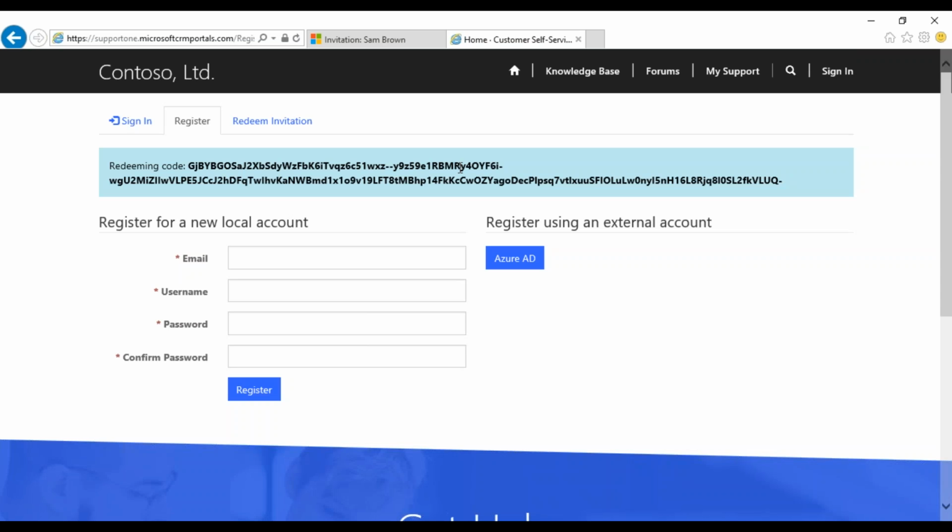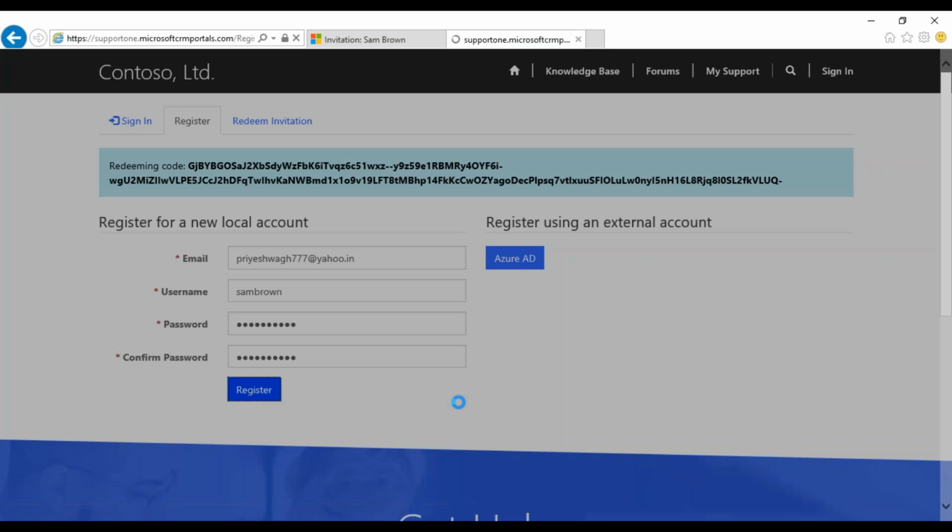Okay, so I'm redeeming this certain code and it is asking me for email. So I'll just enter my email. Let's assume Sam Brown is using this email. Password. Okay, I'll just put some sample password. I'll confirm it again.